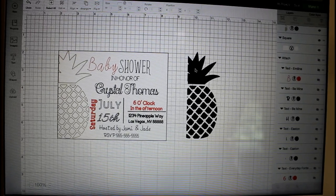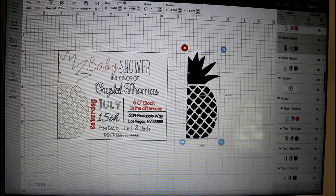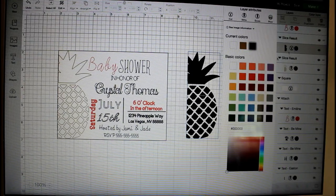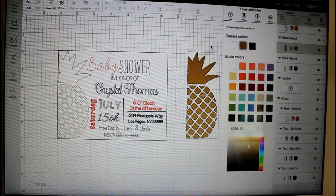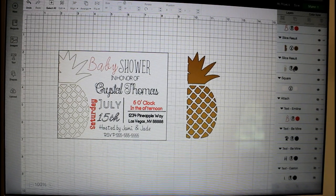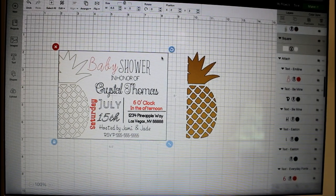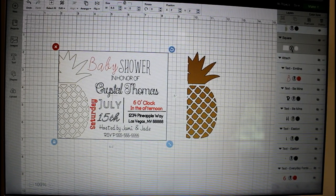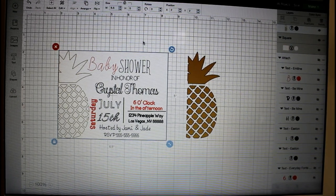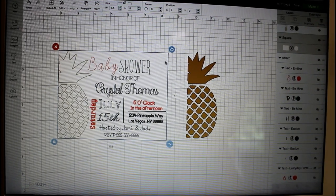So what we're going to do is double check everything. This needs to be where it's going to be cut, because that is going to be a cut item. That's going to be on final. And we are going to change that, because that's going to be cut in gold. And we're going to double check. So make sure that's like writing. We need to make sure everything is set to writing, everything's safe to go. This square right here is also going to be set to cut, because if you use an 8x11 sheet of paper, you can cut two cards at one time. So we are all ready to go.